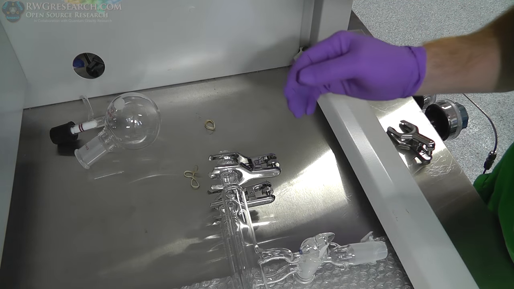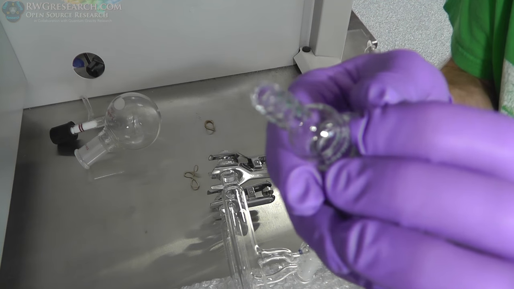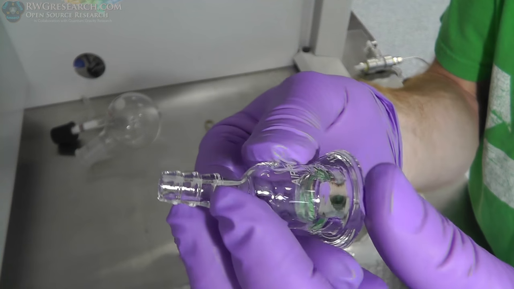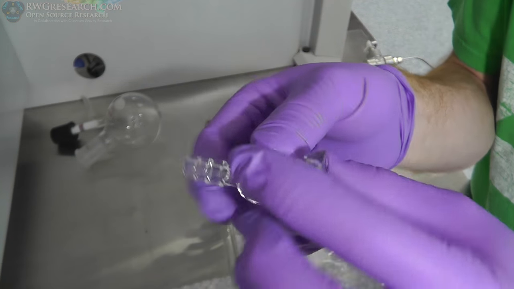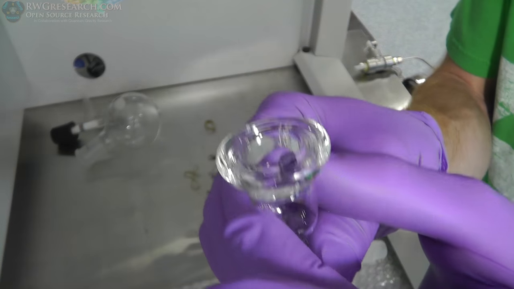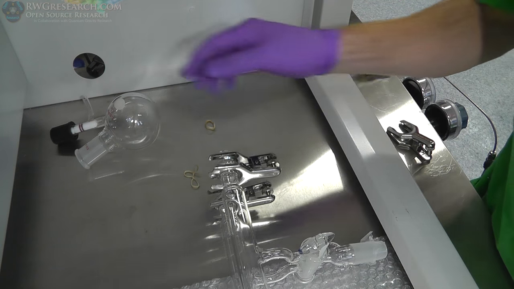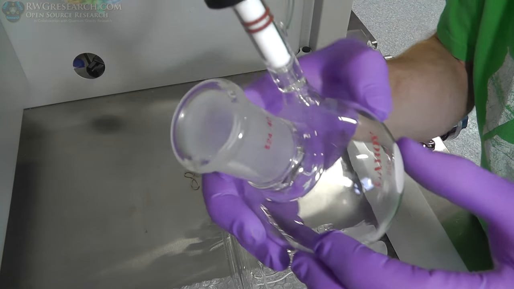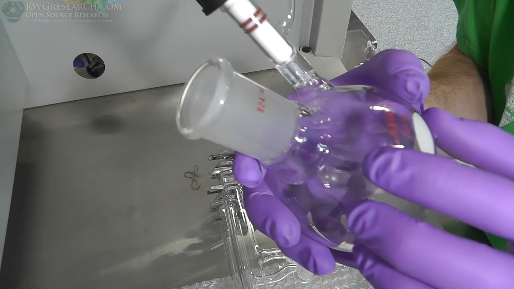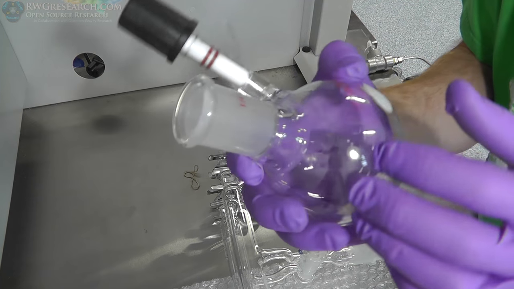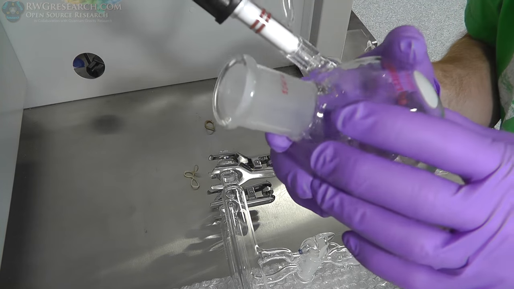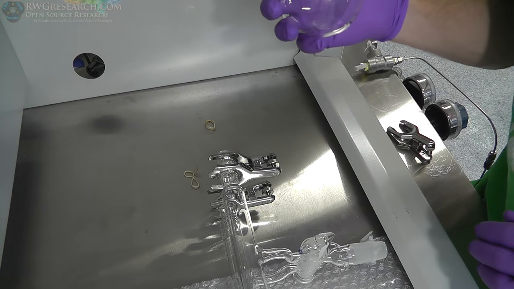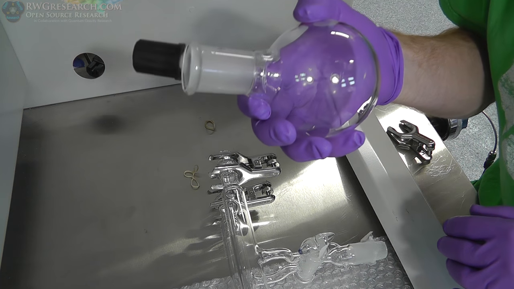Now the other type of common fitting is a barbed fitting like this. So here you're actually going to take a piece of hosing and plumb it to the next item you want to go to. And the other side happens to have an O-ring fitting. Now some of the fittings are tapered fittings like this. These you actually have to use a vacuum grease and you have to apply it here which we'll do later. So just want to show you a few different ways, the common ways that you connect things here.